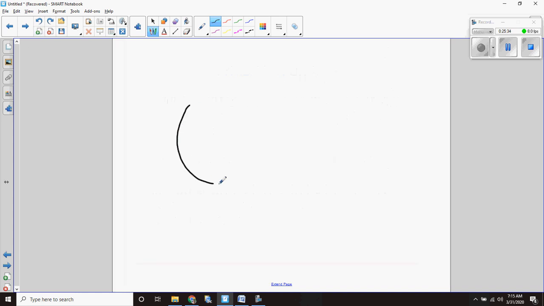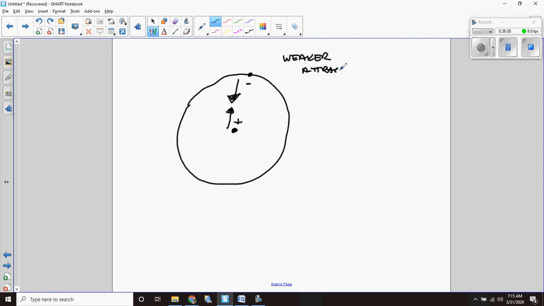Now here's one way to look at this. If I've got an atom, here's my circle, and here's my nucleus. The nucleus is positive, and the electron out here is negative. Now, in physics, we know that these two things are attracting each other, right? And this is why electrons don't just fly away. It's because they are actually attracting each other. So the problem is, the farther away this electron is, the weaker the attraction actually is. So the weaker the attraction, the less energy it costs to remove the electron. So the weaker the attraction really is, the lower the ionization energy. I'm just going to write I energy for ionization energy.